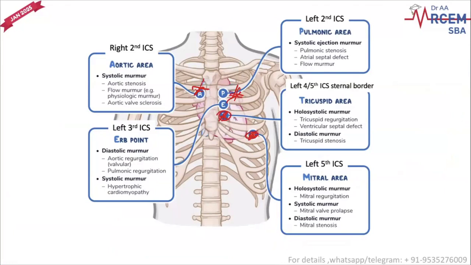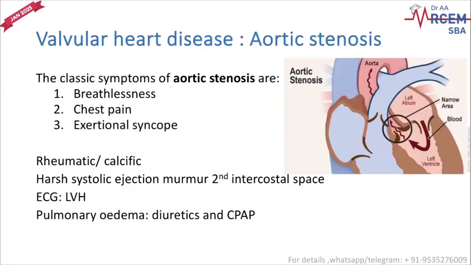This is not very important because if you ask me, a murmur can be heard in all the areas. It might be heard best in an aortic area, but that doesn't mean that you cannot hear that murmur in the mitral area also, because they are in very close proximity. So there might be a faint murmur which you are hearing in the mitral area, but it might be heard best in the aortic area because it is aortic stenosis that the patient is having. So you can pick it up. That shouldn't be a problem.